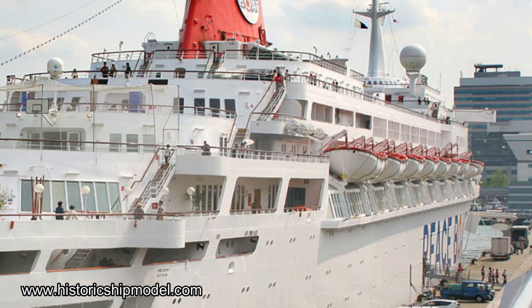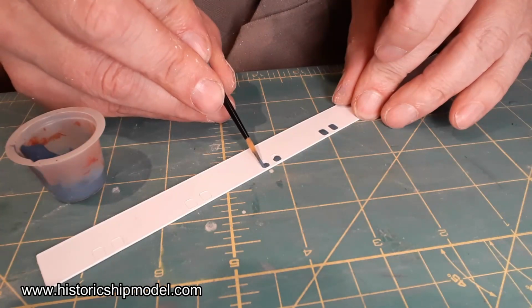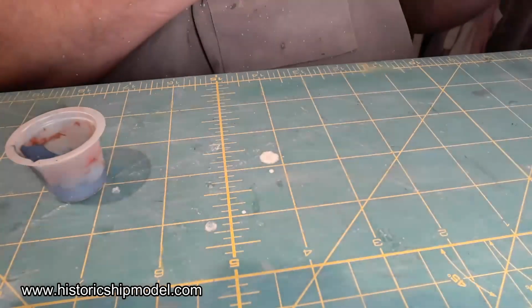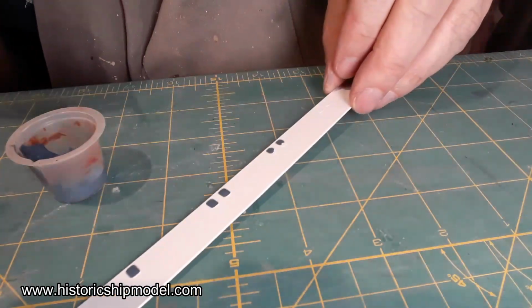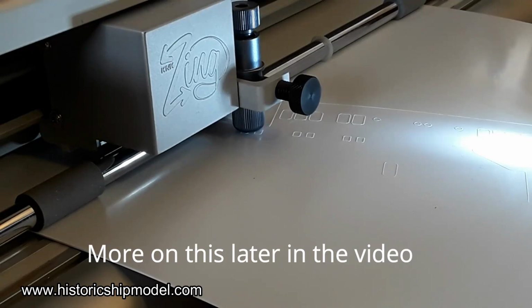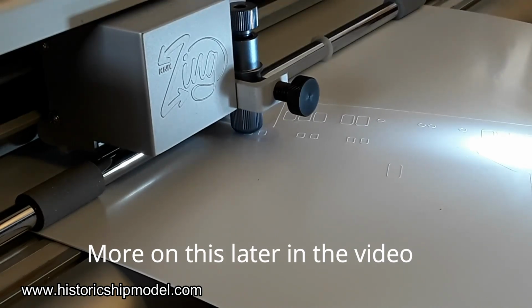There are a lot of windows on the Oceanic, and I'd like them to look like they're reflecting either sky or sea, so I'm going to paint them a deep blue. The raised edges left by cutting partway through the plastic make it very easy to paint a perfectly shaped window.